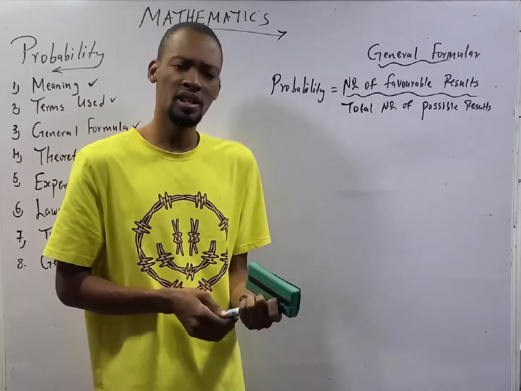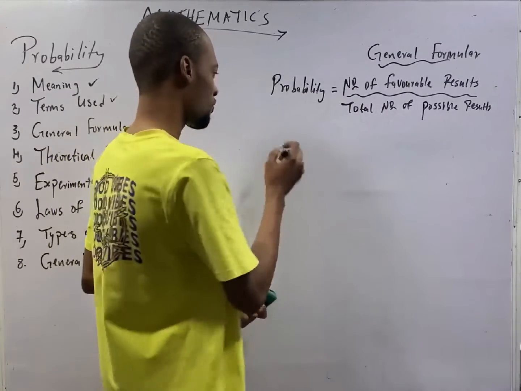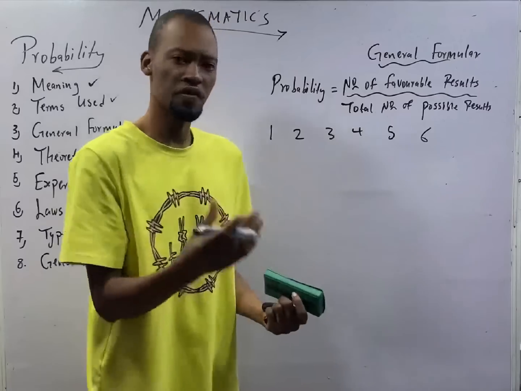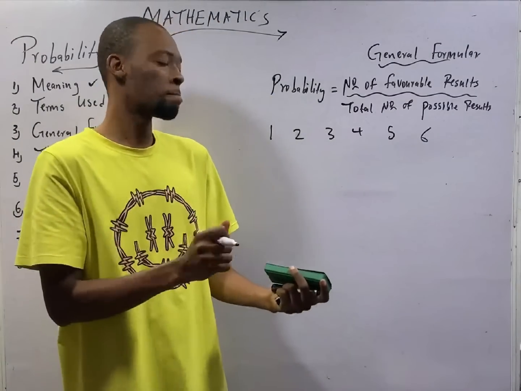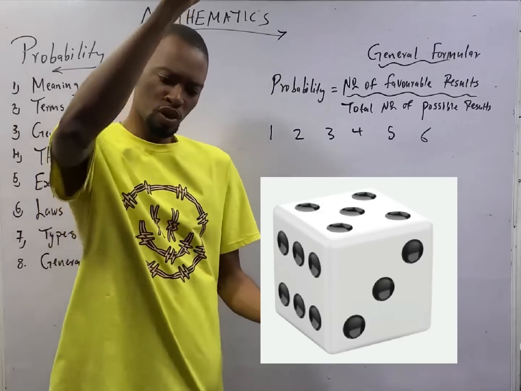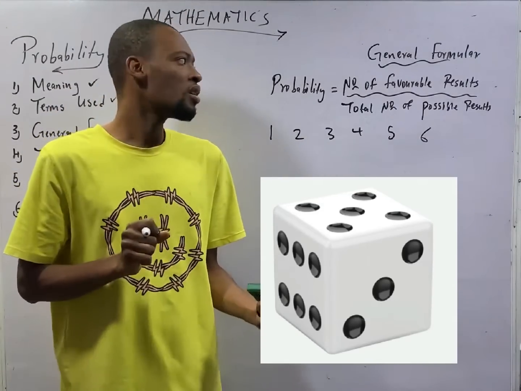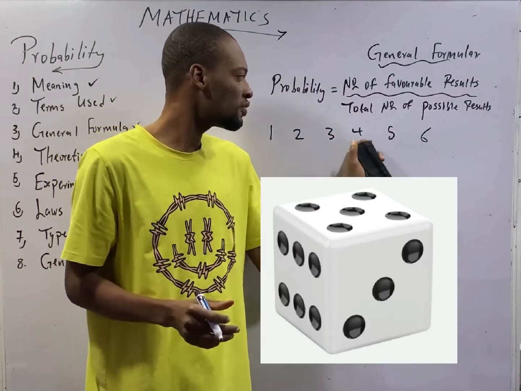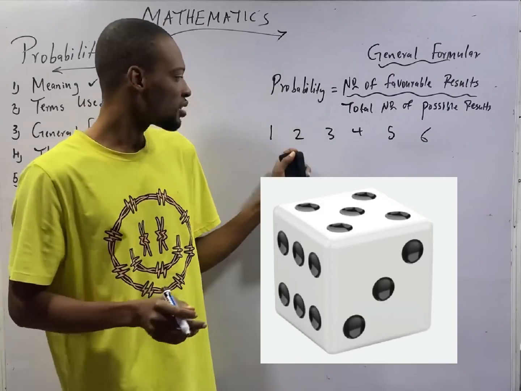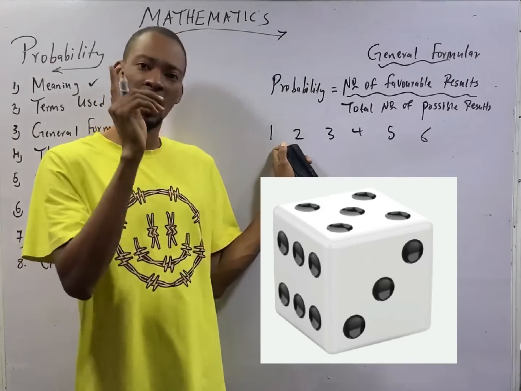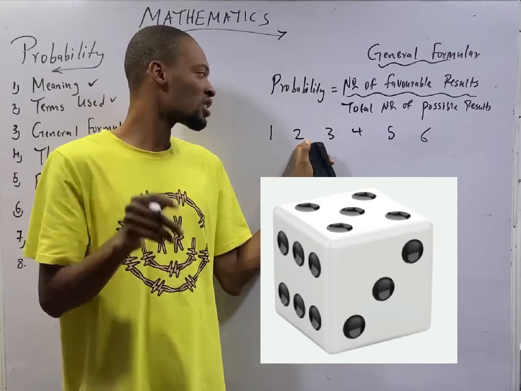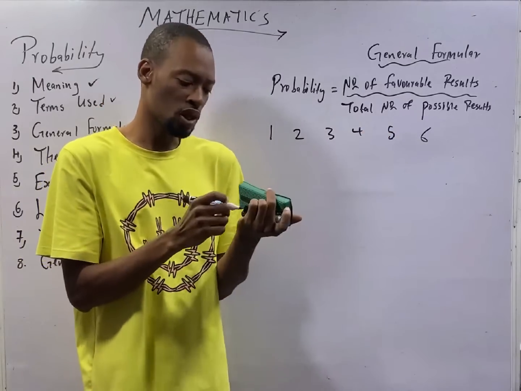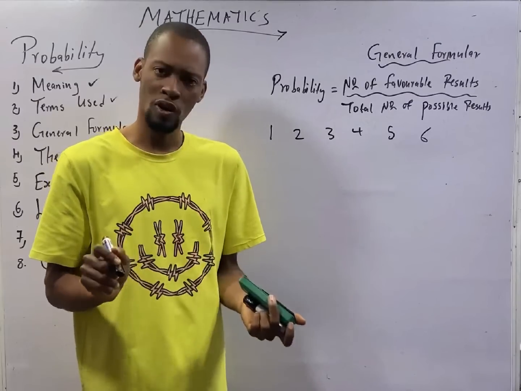If throwing a dice will give you 1, 2, 3, 4, 5, 6. If you throw a die, if you played Ludo before, all those small seeds that die, once you drop only one, the outcome of the sample space are 1, 2, 3, 4, 5, 6. And for one throw, 1 can only appear once, 2 can only appear once, 3 can only appear once, 4 can only appear once, 5 can only appear once, and 6 can only appear once.